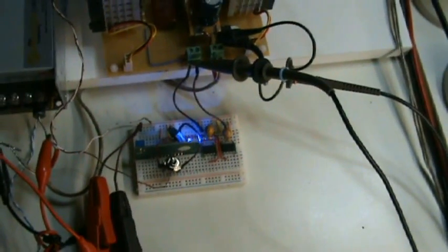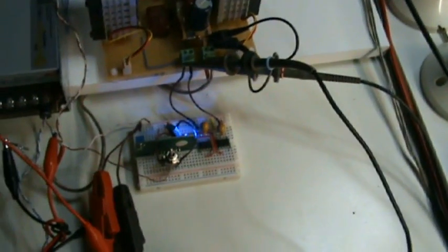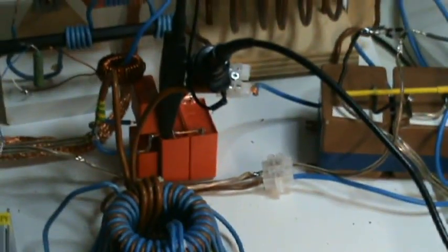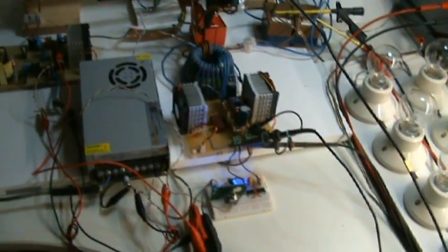But okay, I will keep this circuitry at the moment, so I can easily tune manually the frequency. I will go to 26 kilohertz by removing some caps, but for the time being the PLL is gone.